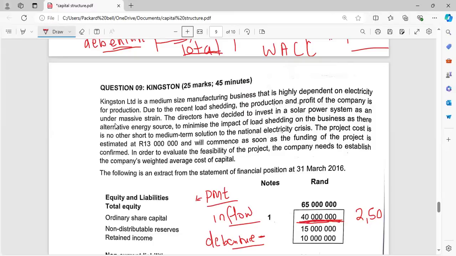I will show you even when we are doing leases. I see a lot of errors when people are doing leases. They mix these things. Just like when you are doing a lease, you can't say PMT under the lease is negative. A lessor is going to receive the money, so it can't be negative. The future value of the lease is going to come to the lessor, so it's not going to be negative. So those are some of the small things that you need to understand when you are busy with your question papers. So it's not always negative. Look at the flow of cash. Is it in or out?